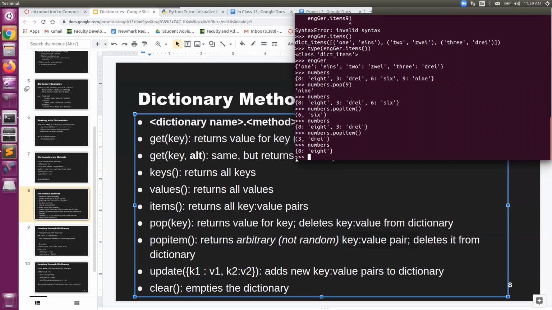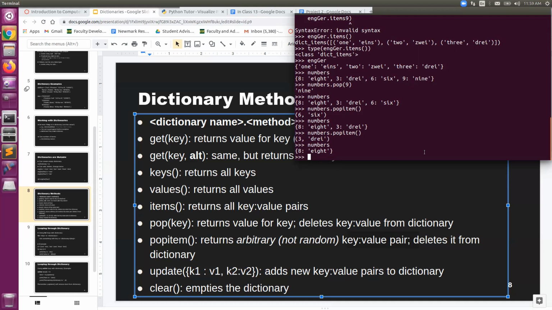Arbitrary is not random. And you may notice a pattern, but it's not really a pattern because remember that there is no actual order in a dictionary. So you can't say that there is a pattern for sure because things aren't ordered in a dictionary. So it gets a little bit technical there, but for your project two for extra credit, you can actually try to do something, remove something randomly. So we'll look at that.